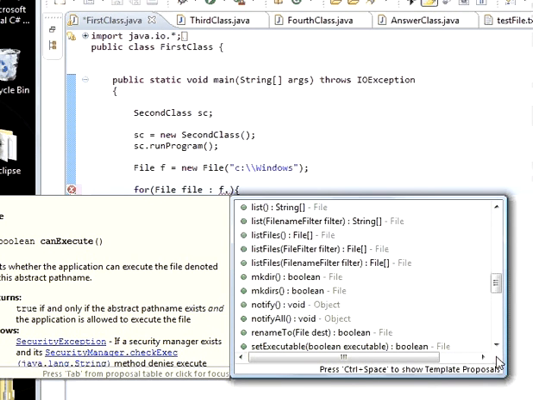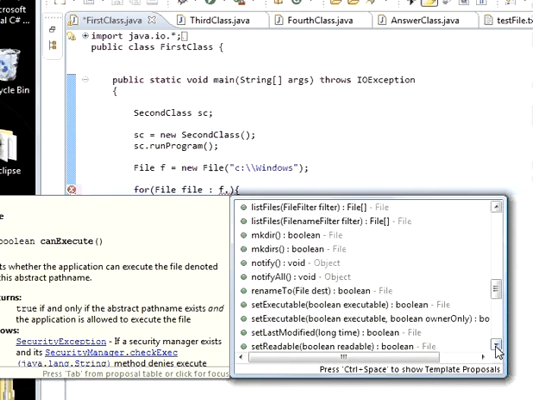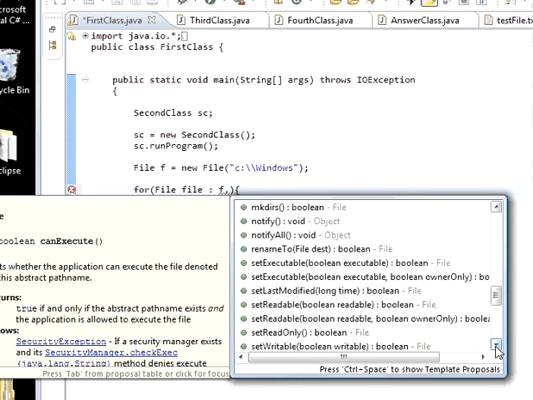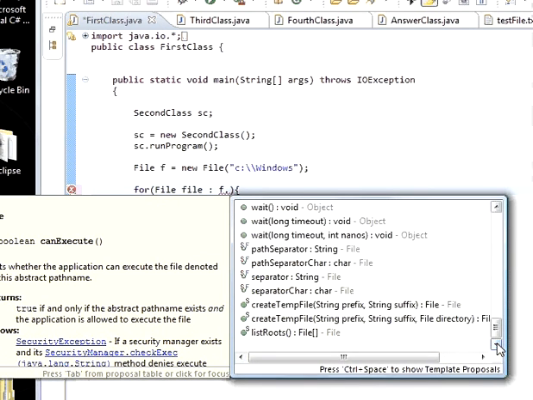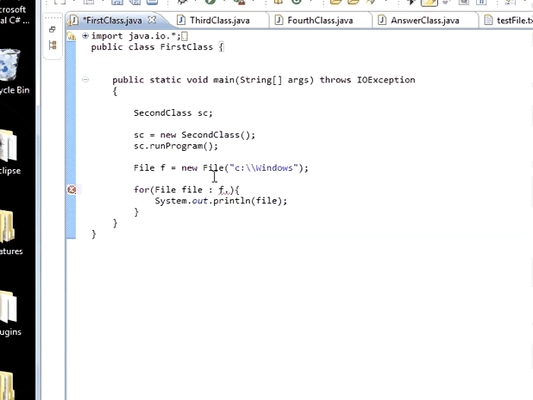This more set execute set, so you can set the files to executable, read, write, so that's attributes for files. I'm not going to go into them, I'm going to move on. So create temporary file, separator, so hopefully that's giving an idea how you can use the file. I don't want to do certain things with my computer, like show you the C drive and different things like that, but that's how you use file.